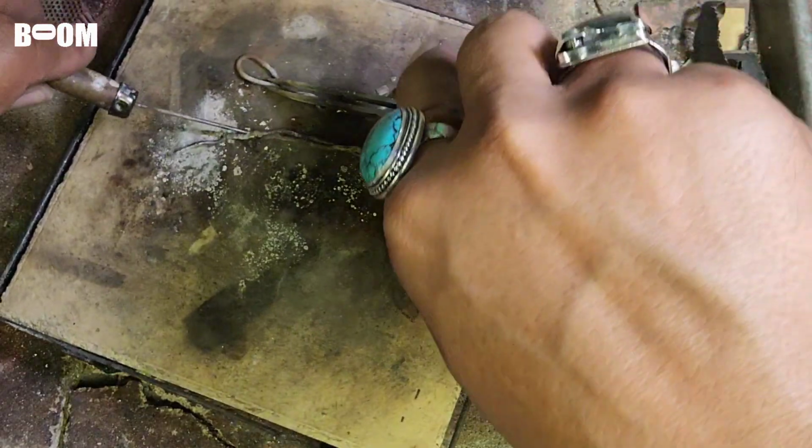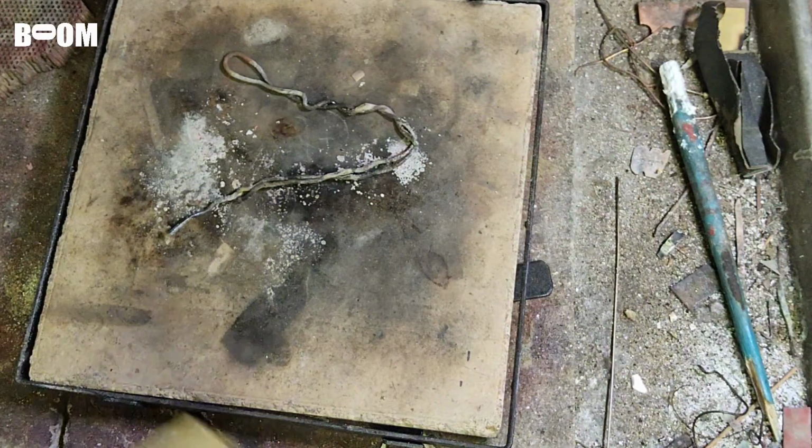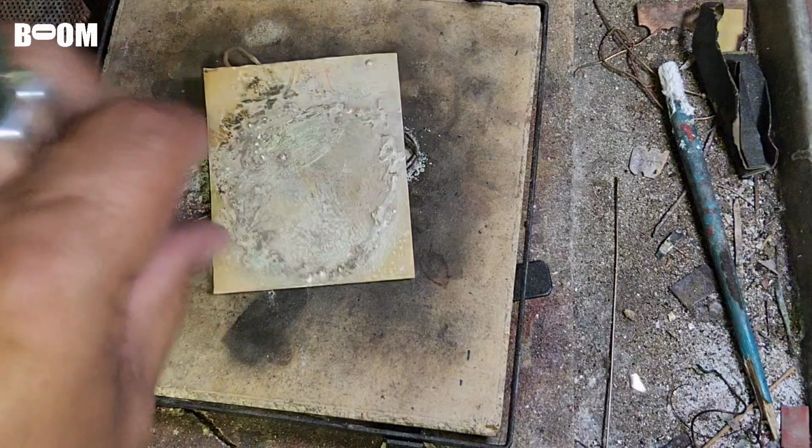But let's go like this. Let's make this just a little bit wider. Be careful when you do that so it doesn't spring on you and you get a hot piece of metal flying right at your neck.